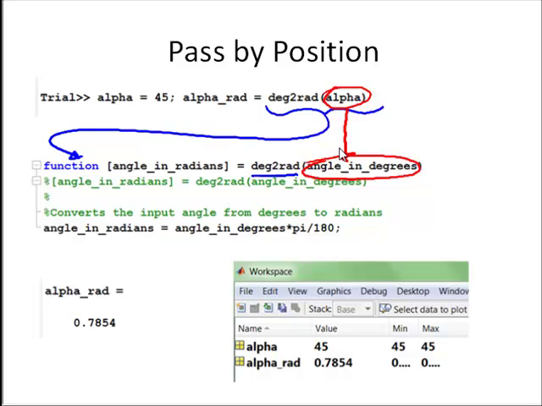Then inside the function, it's as if we had a statement in this function that said angle in degrees equals alpha. But we can't, because alpha doesn't exist in the function workspace. So here's alpha down here. This is the workspace called the base workspace, or the command window.